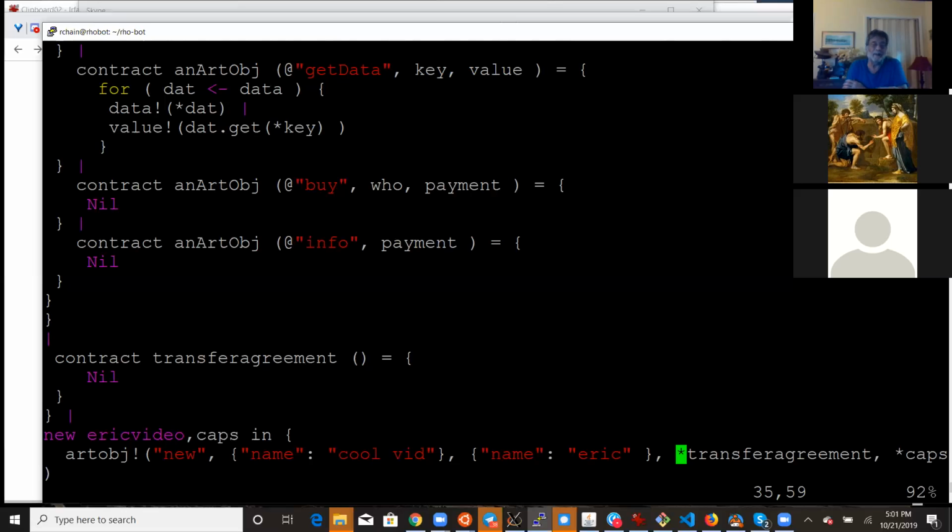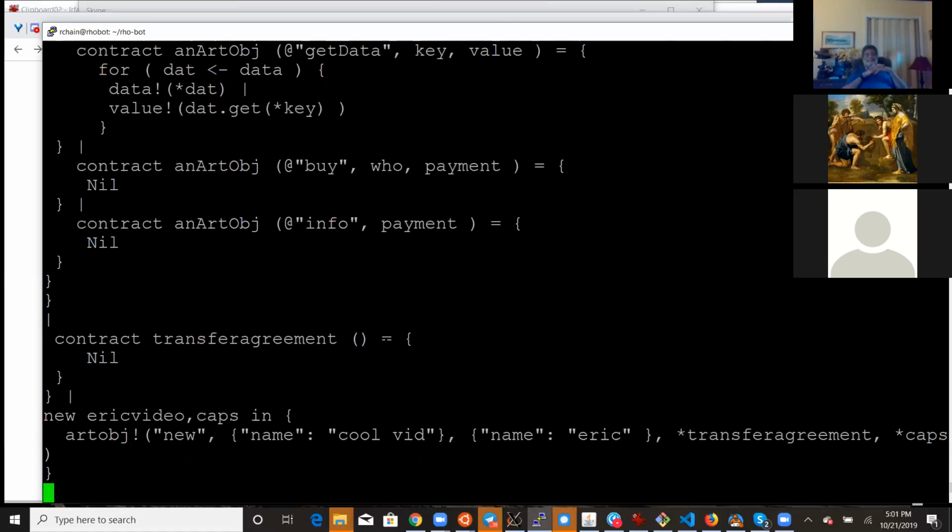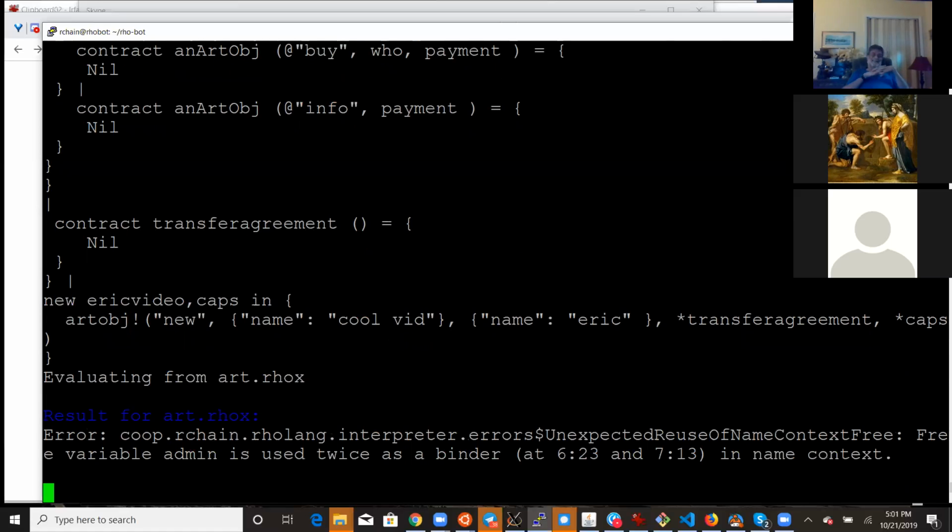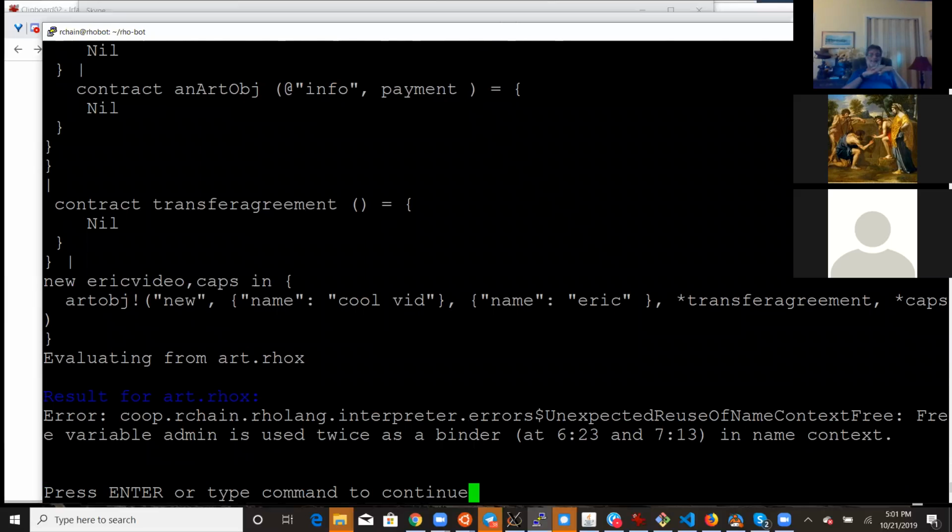Transfer is a name. I don't know. I forgot how to do names and processes. It's been too long since we did rolling. Yeah, it looks like it's changed since the last time I did any. I'm sure it's not really changed.